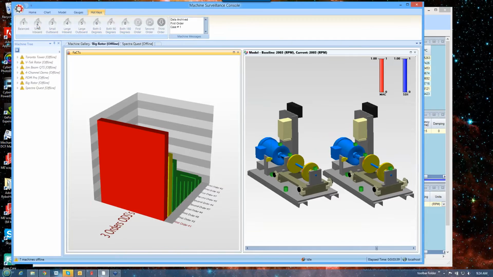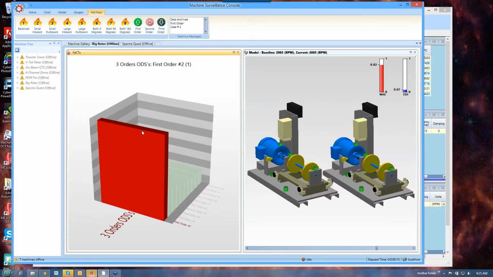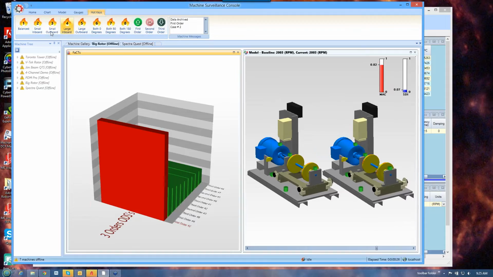So Emiscope is now, these hotkeys are being pressed in Emiscope. It's running in the background, and you can see that there's case number 2, first order. You can see that up on the top. And over here on the animated picture, you can see it's moving around a little bit more, and the SDI values are the same ones that we saw in Emiscope.